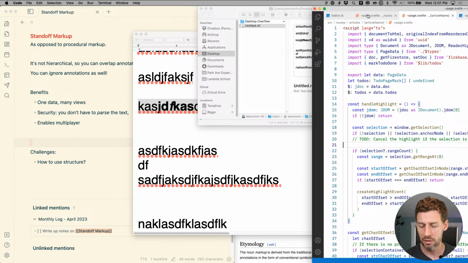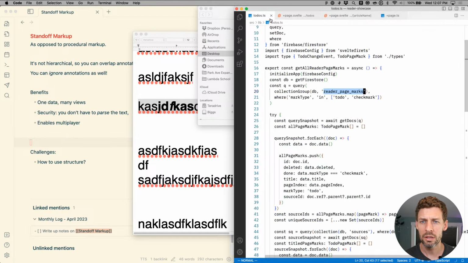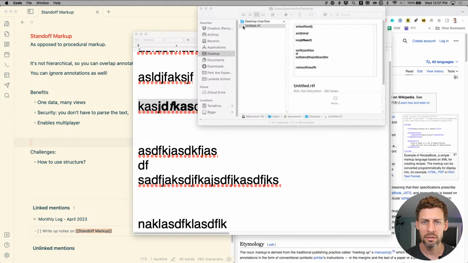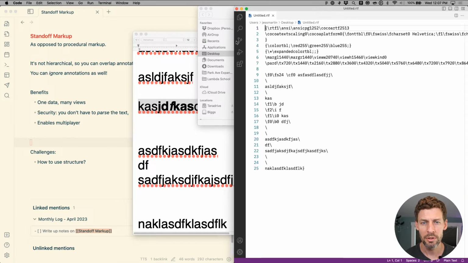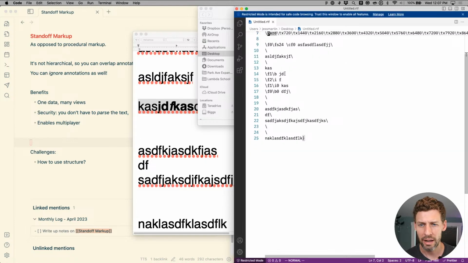So let me close some of these other things because we're not going to be working with that today. Open VS Code. It should try to open this binary file. All right, so now you can actually see how this file is encoded. This line right here is the one that has rich text in it. You can see that there's this F1, which says this character is bold. F2, the F character is italics. The F character is also italicized or bolded.